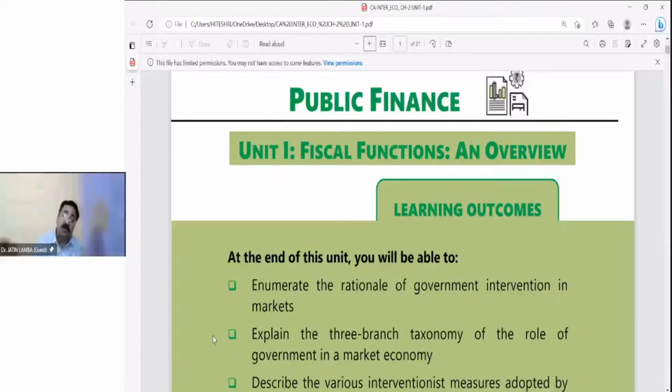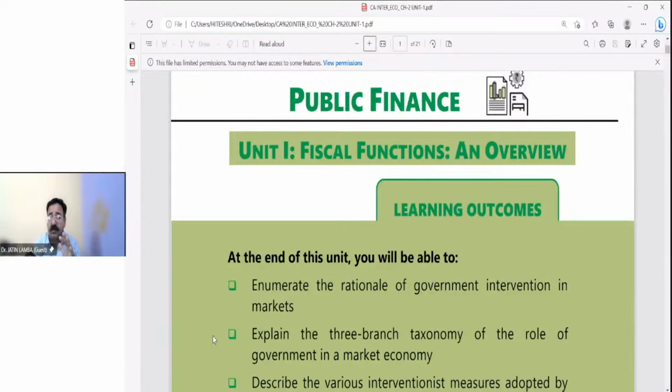Right. So now see, the major source of income for the government is taxes, but keep in your mind always that taxes is not the only source of income for the government, right? The government is also getting income from other sources, like capital receipts in the form of borrowings, or in the form of interest income, dividend income, right? Profit. So here we are going to discuss what public finance is.